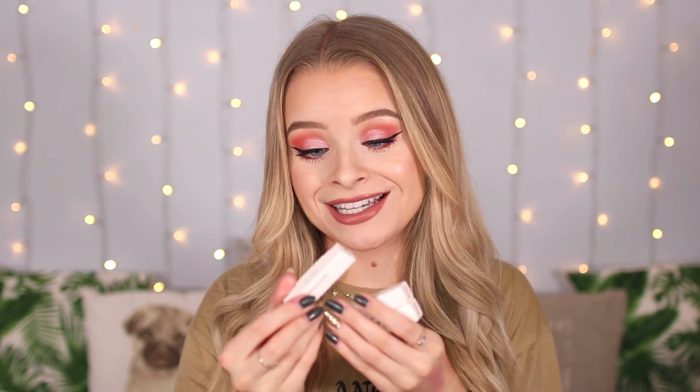I'm not sure what that translates to in English, but oh my god, this smells so freaking good. It's like the little pink perfume from LV, and it smells amazing. I'm obsessed. I'm never gonna buy the full version because it's like £200, but I got some mini samples, and I didn't even have to buy anything, so that's all good. Thank you, Hannah.